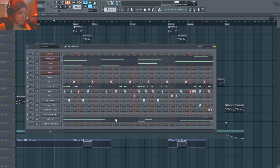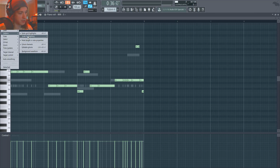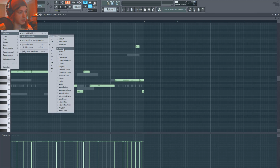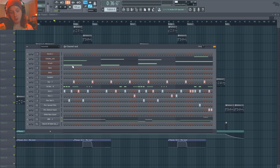Because I know it's in C minor, what helps is if you just go to the helpers, scale highlighting, C Aeolian, you'll also know what everything is in key. So it helps you with working with the Cthulhu as well, for when you do have to make your own melodies, because you should make your own melodies or use other samples or other things in conjunction. So it's not just that simple, but sometimes it works.